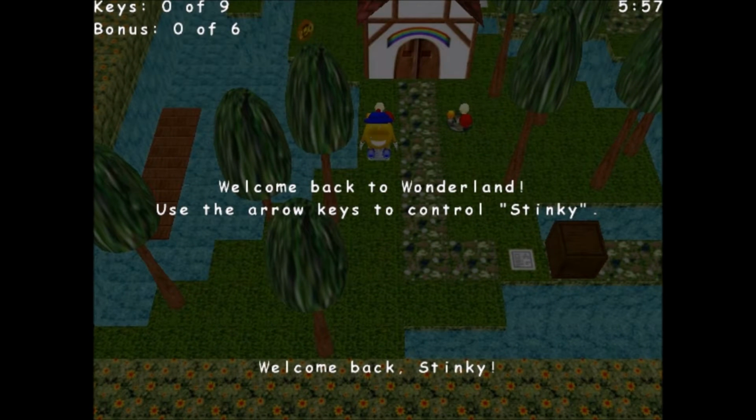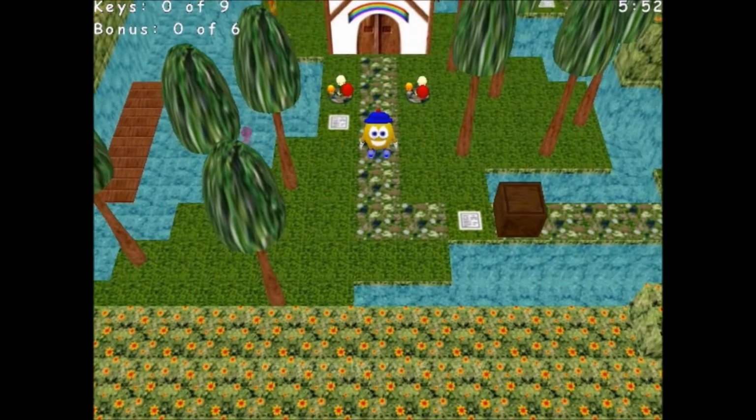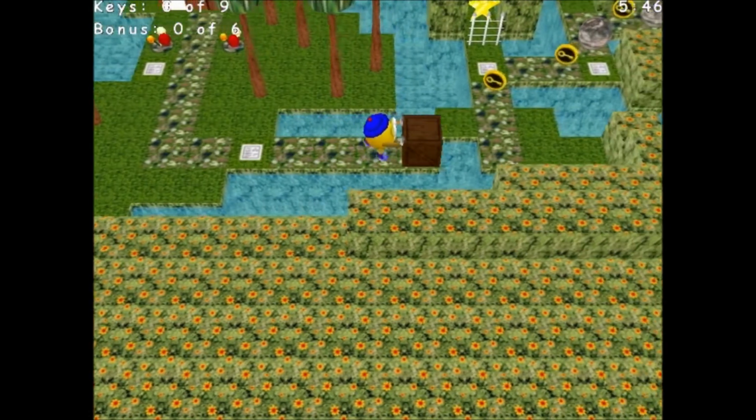Use the arrows to control Stinky. Basically, this is a puzzle game that I played a lot in the past. So, push blocks by walking into them. Push these blocks into the water to make a bridge.